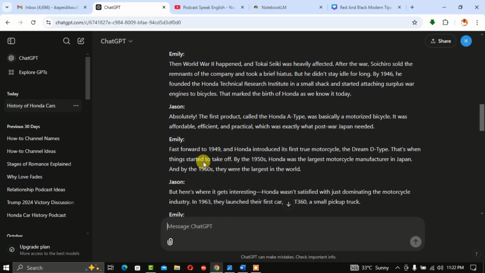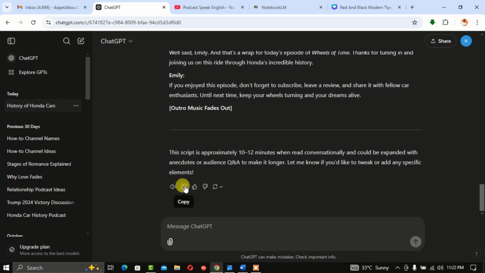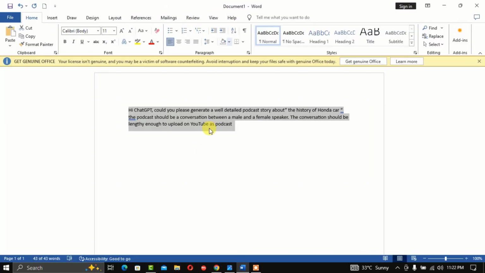What you need to do is scroll down to this point and click on copy.